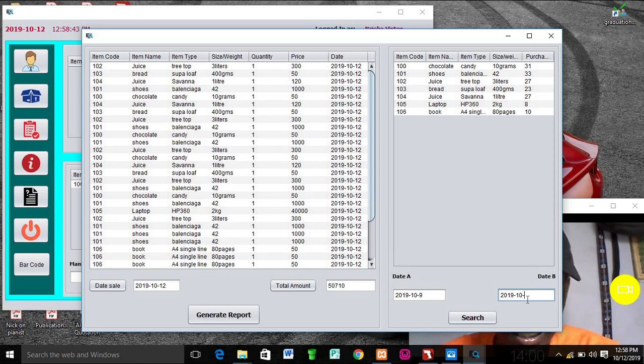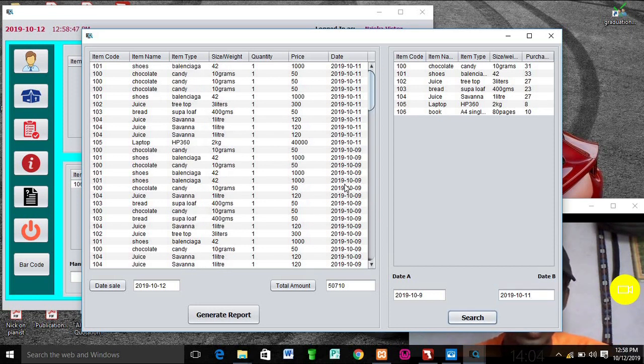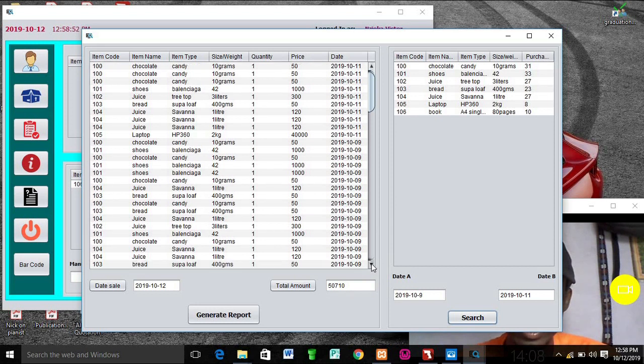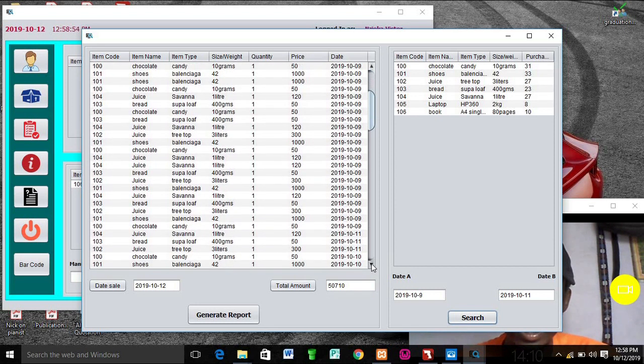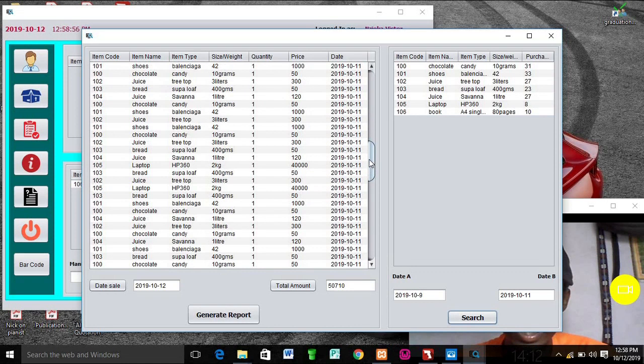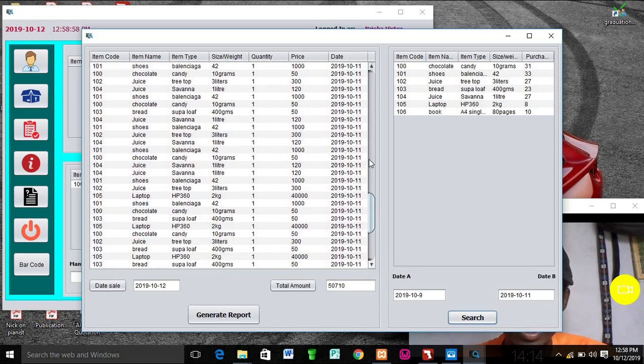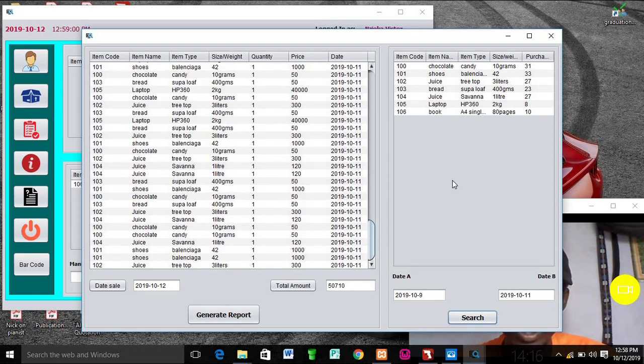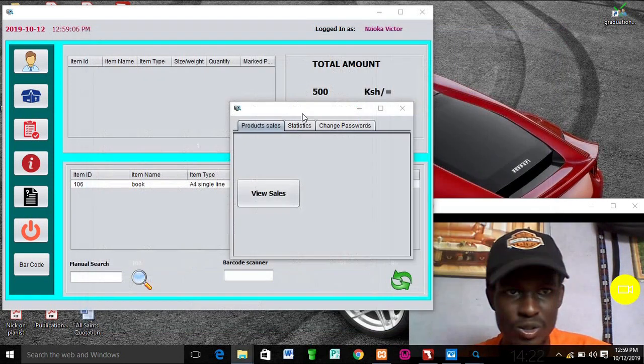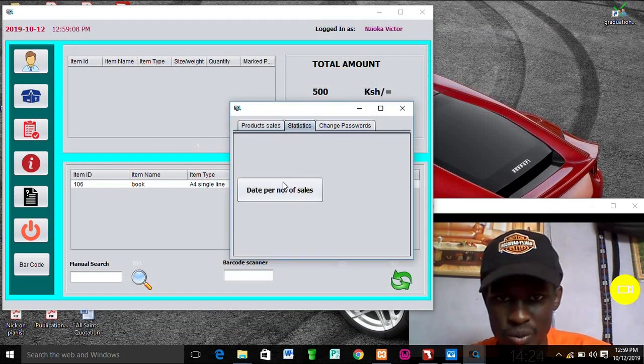Let's search. So it will display in this table. So you can see just those dates, the 9th, 10th and 11th. There's no other date, there's no 12th, nothing else, just 9th, 10th and 11th. So let's go back to this one. So this one is the statistics per date.